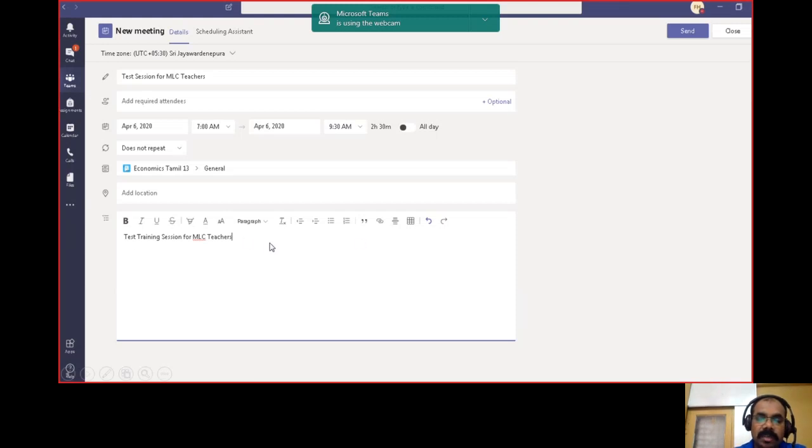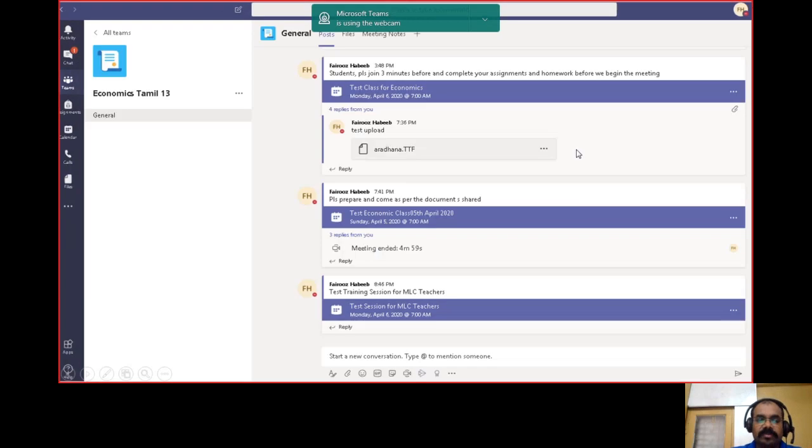You can put the description about the class and then you can press send. When you press the send button, all members of this class, whom I previously showed you how to view, will receive a notification. For all the members to receive the notification, they should have the app installed on their mobile or be logged into their Teams using their computer. If not, the chatter will contain that information.